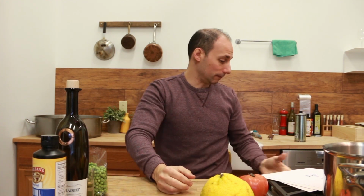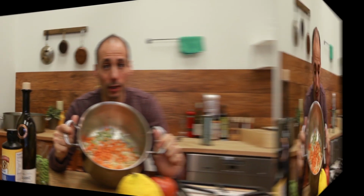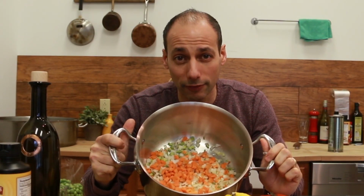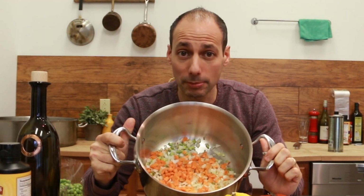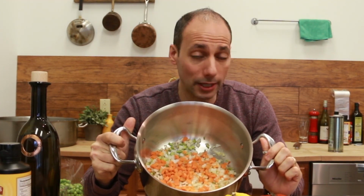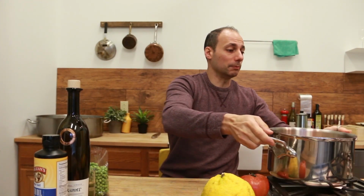So why don't we get started with the pot that we got some mirepoix in here. You know mirepoix, right? Carrots, celery, onions. It looks like this, and that's what I did. I chopped some onions, some celery, and stuff like that. We're gonna put some grapeseed oil in there. We're gonna saute this up, and when it's golden brown, we may deglaze with a little red wine and start putting the other ingredients in there. So this is stage one of this beef stew.